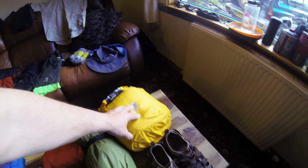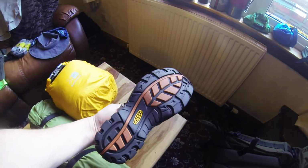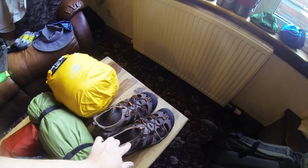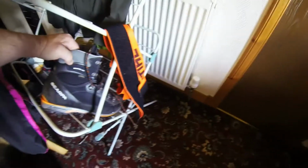Now for walking wise, I'm taking these for when I get out of my boots. I went and got these, they're called Keen. They're just walking sandals to give my feet a rest at night time. But basically what I will be walking in is my Scarpa Manta Pro GTXs. Now I've just extra waterproofed them there, but that's my shoes here.